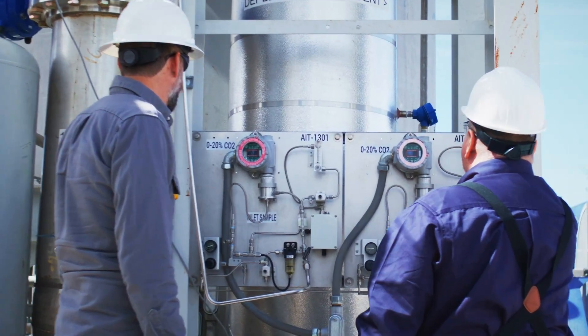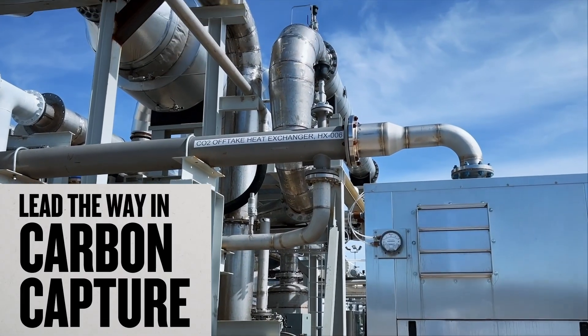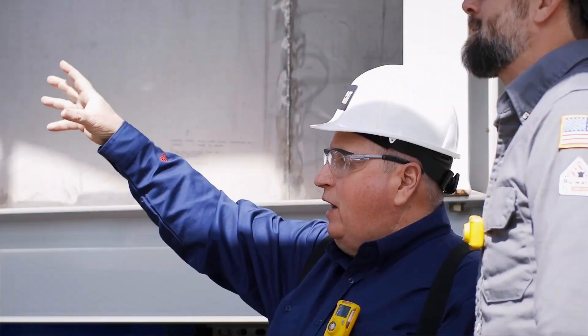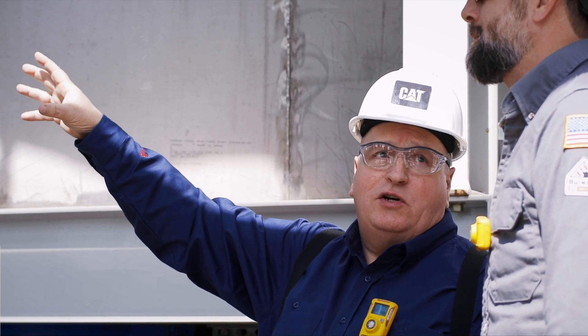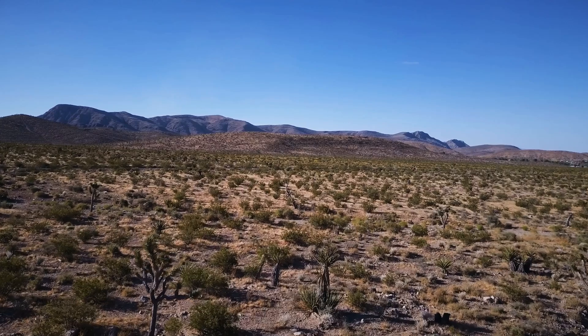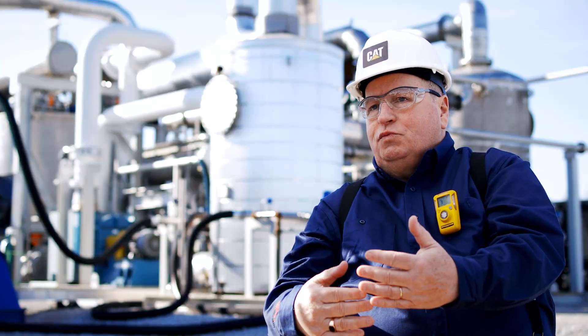Our goal is simple: to lead the way in carbon capture. And that starts with the fundamentals, so that we continue building a new foundation based on new understandings. Not just because we want to — we're doing it because we need to. We want to help our customers reduce their emissions.